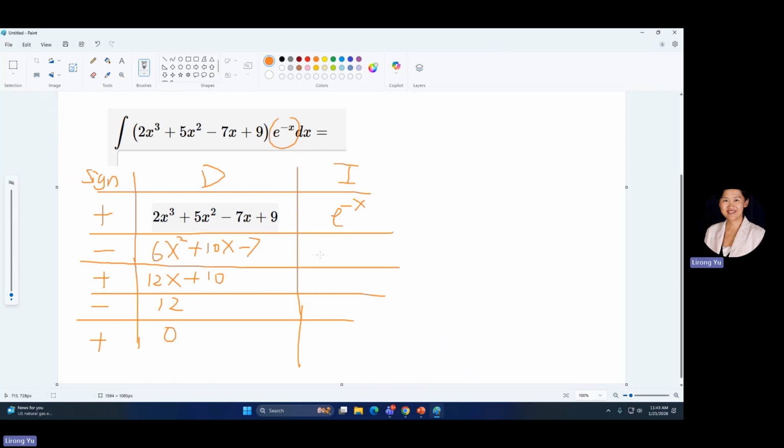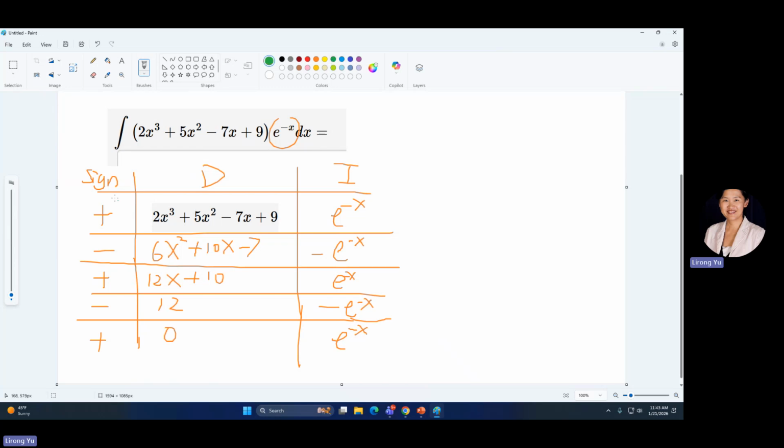Then we work on the third column, which is what we are integrating. We have e to the negative x. Integrating one more time, you get a negative from the e to the negative x, so negative and negative will cancel. You can see the sign alternates: positive, negative, positive, negative, because there's a negative e to the negative x. It's always e to the negative x, but the sign on the outside changes. So then let's try the final answer.